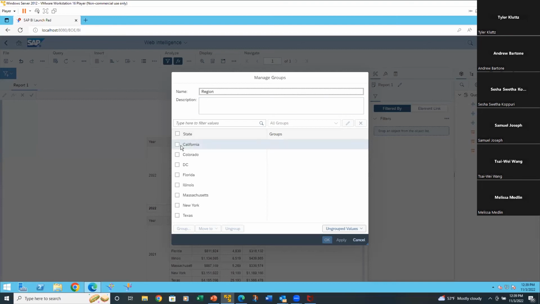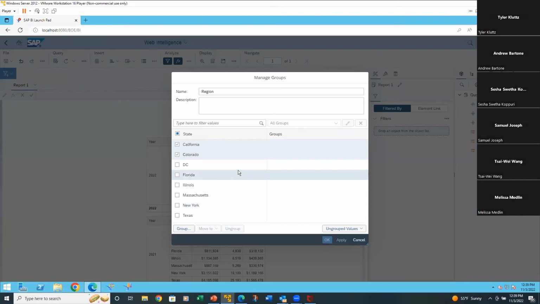So what I want to do is take California and Colorado, and I want to group them. Now, many of you might be power users. You're looking up here like I do. I still catch myself looking up here. All right, where's my group? Oh, it's down here. So they moved it from here to here.